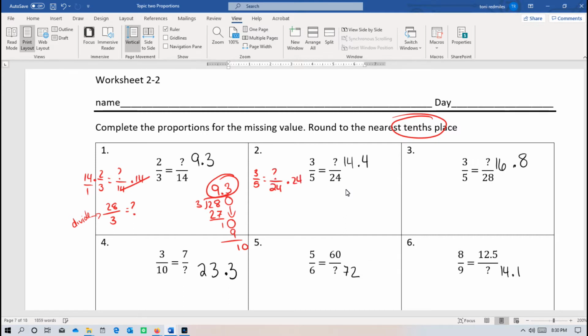In this one, the 24 is dividing the unknown, so I need to multiply both sides by 24. Well, 3 times 24 is going to be 72 over 5, and these are going to make that 1 we talked about in class, so it's question mark. 5 can go into 7 one time. Remember, don't try to take the whole number into consideration when you do it, because sometimes you're just shooting yourself in the foot whenever you do that. Just take what you can visualize, 1 digit at a time. 5 goes into that 24 times, and we're done with 14.4.